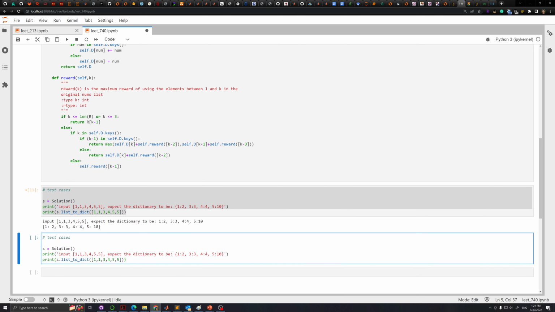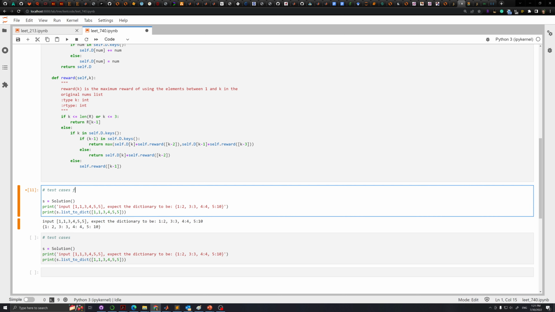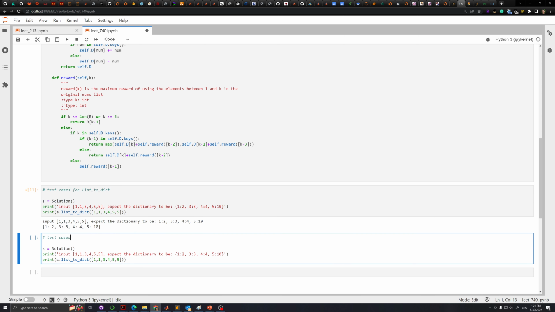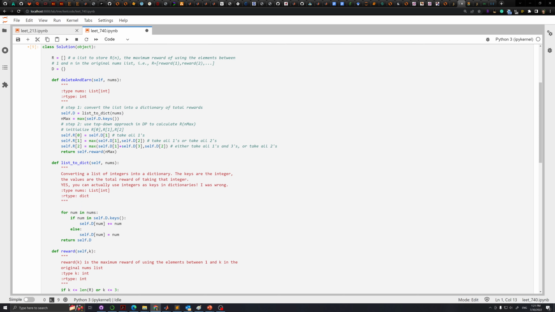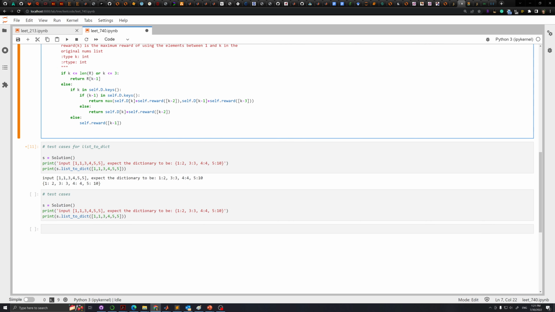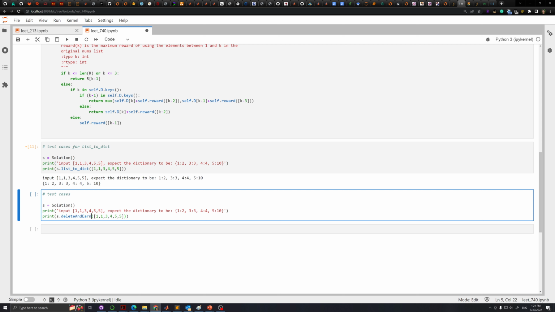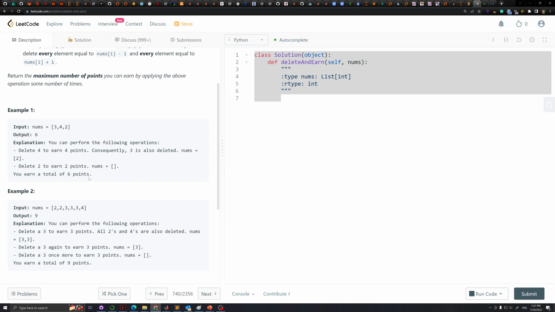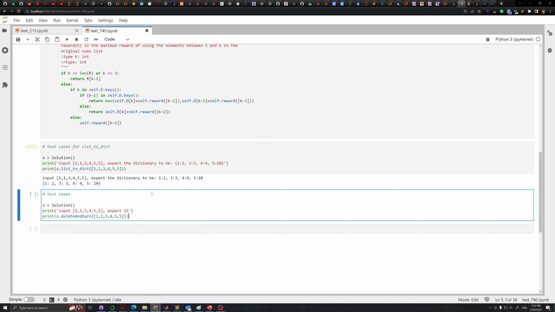So for the real test cases for this delete and earn function, we expect 15 here. First one, we expect 15, but let's just add a few more test cases here. 3, 4, 2, expecting 6.